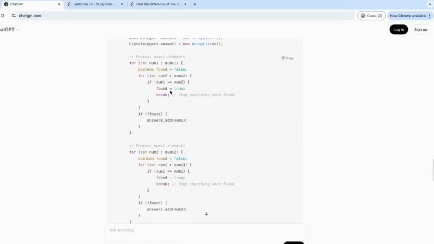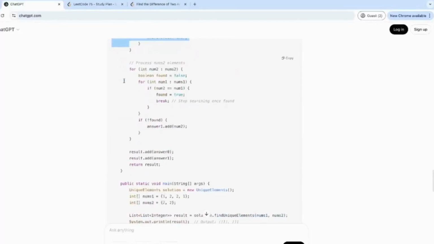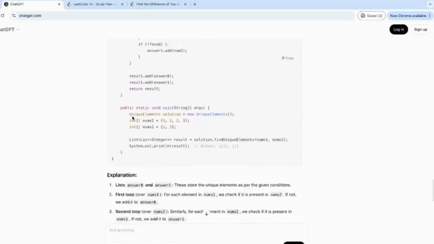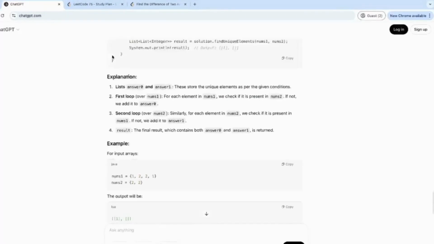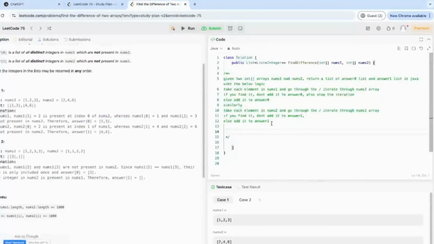So if the first array contains 10 elements and second array contains 20 elements, this will take 200 into the number of seconds for one single loop, right? Similarly the second array. So if you know big O notation, it will take O of n square. If you don't know, just get familiar with that notation. We will come back to it some other time.